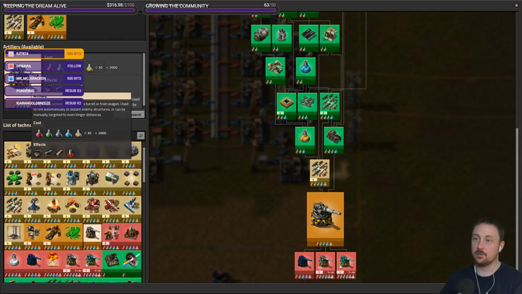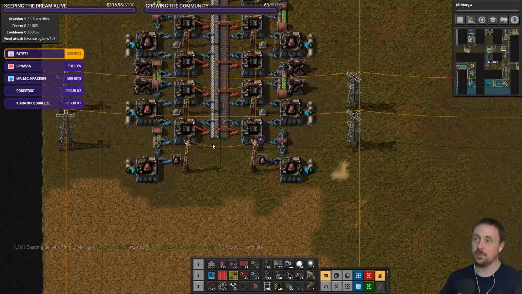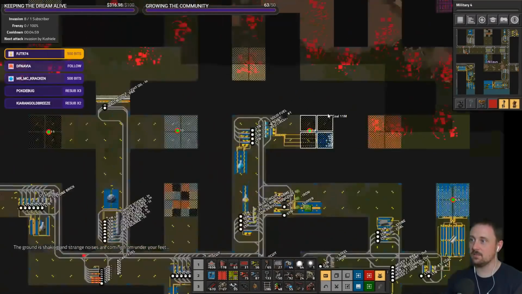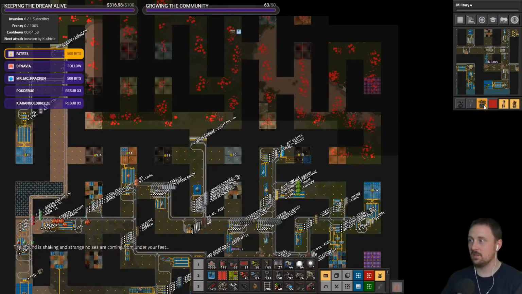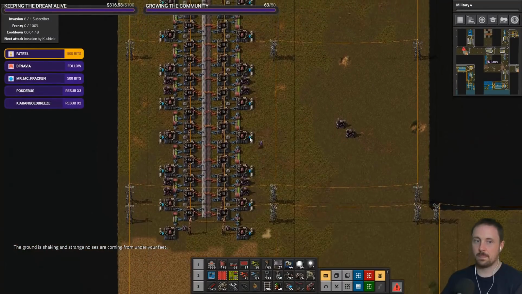We can actually do artillery. I think artillery would be really good in this base, right? Because the distances are not that big, and I can simply put an artillery up here, and then even at the short range, it should be able to clear out this space. Oh yeah.